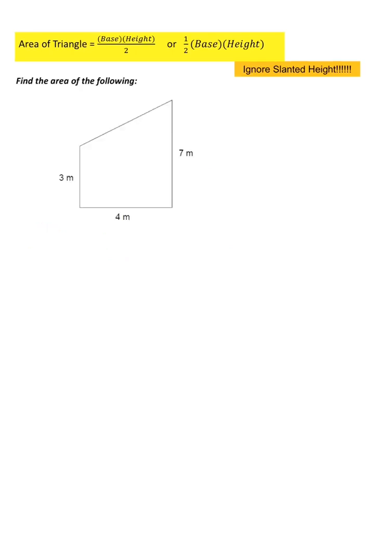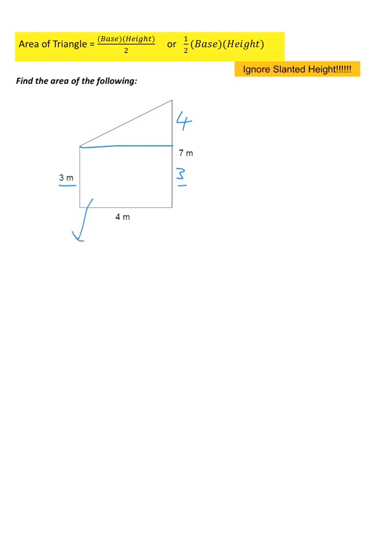Okay, in this question now, again we have a compound shape. So like the other one we did of this type, we need to split it up. So I'm going to draw a line here. So then if I have a 3 on the left, then I have to have a 3 on the right. The total height on the right is 7 meters. So if I have a 3 there, that means this has to be 4. Okay, I don't need that 7 any longer now. Okay, now I have enough information to find the area.